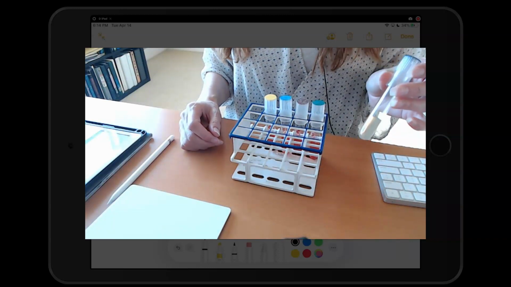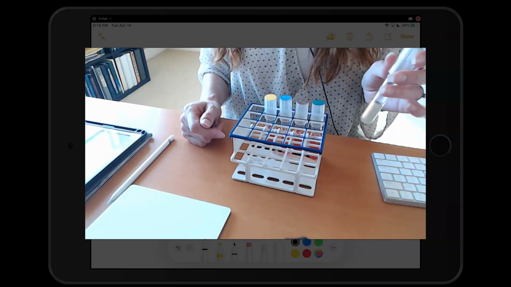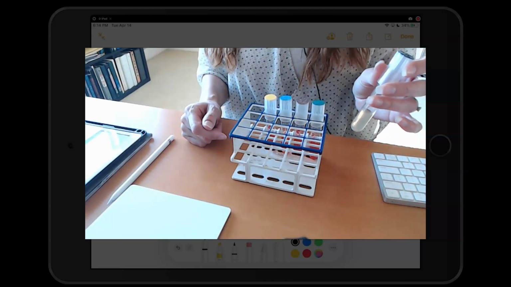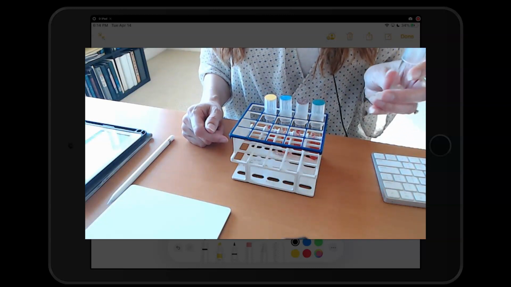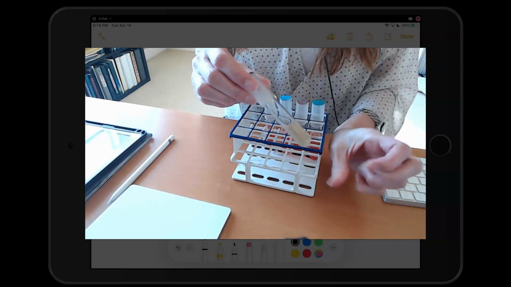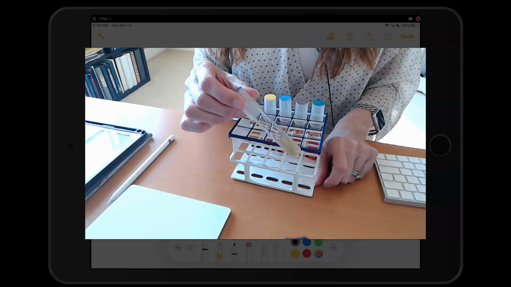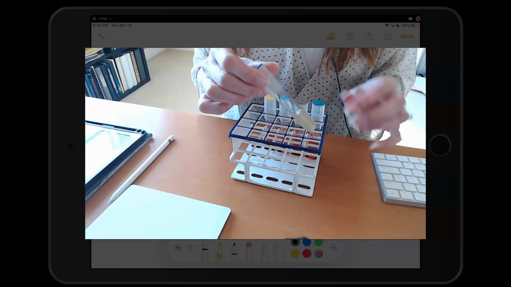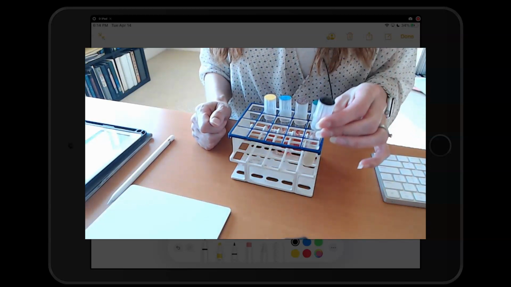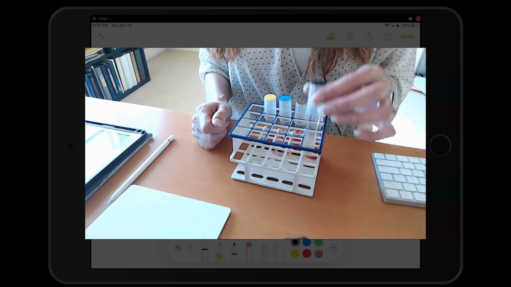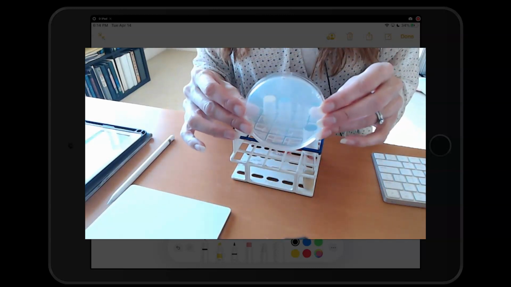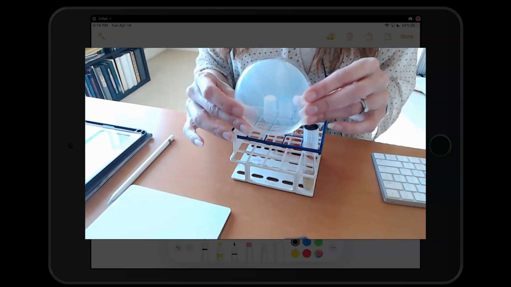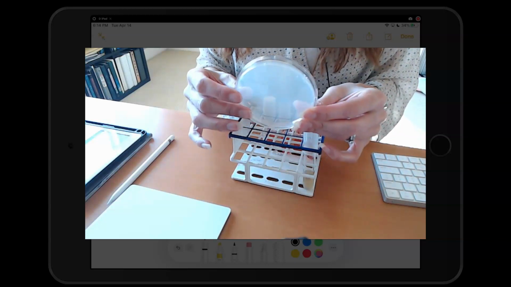may not produce. The first test is going to be the gelatinase test. So what I have here is a gelatin test tube. Gelatin is a protein, okay, that we're going to be testing to see if your bacteria produces an enzyme that breaks down the gelatin. The other test is going to be the amylase test. This is a starch agar plate, and what we're going to try to see is if your bacteria produces the enzyme amylase that breaks down starch.